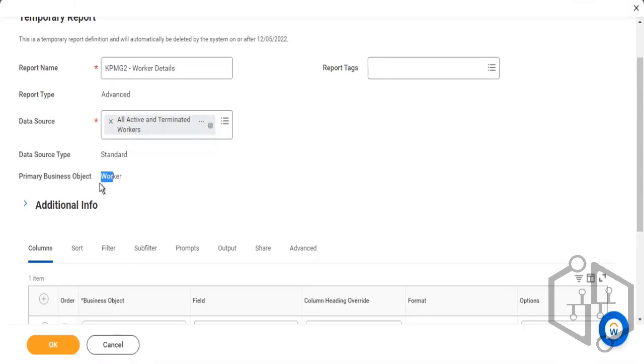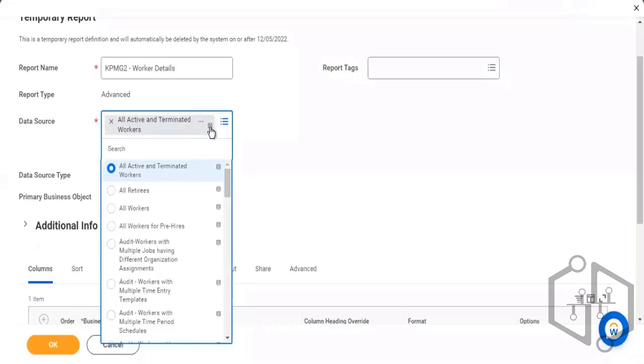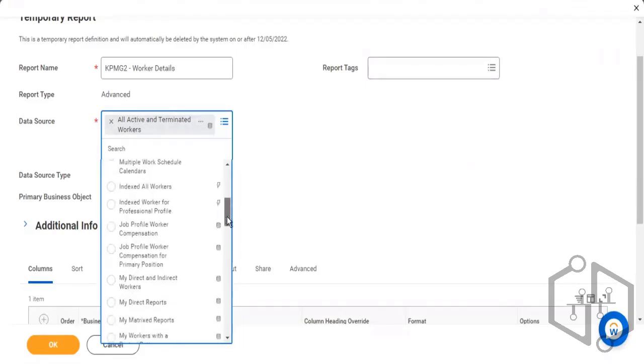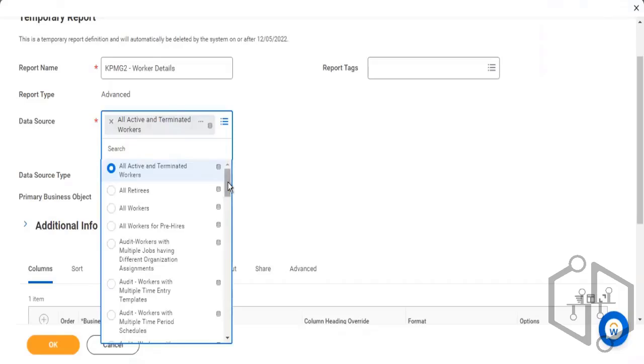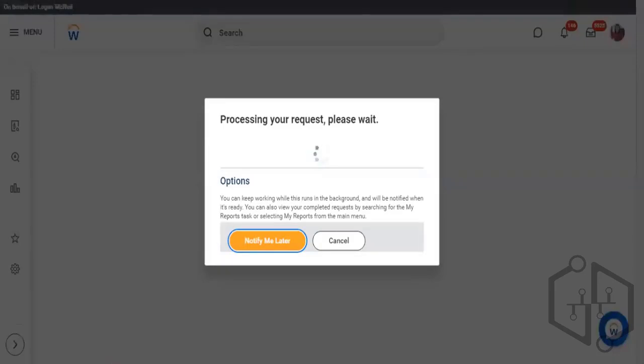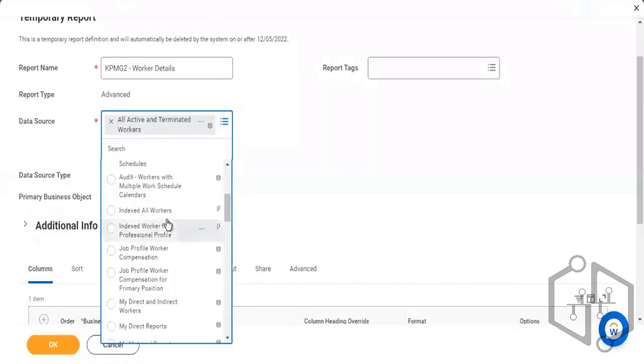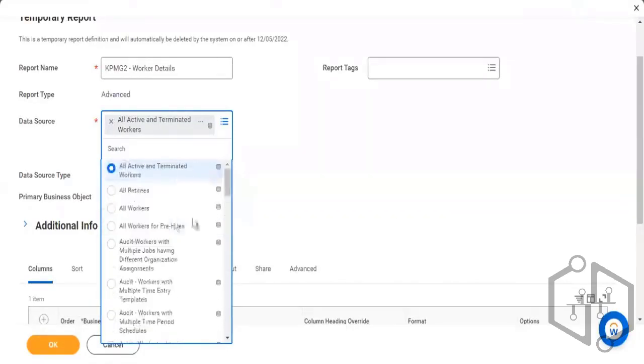So now this business object cannot be changed, but I can always go ahead and select a different data source. So I realize this is not the right data source for me. I should have selected an indexed. So this icon identifies a standard data source, and this icon identifies an index data source. So at any point in time, I can change the data source, right? But now I can only select those data sources which are part of the worker business object, right? So I can still go ahead and change my data source. I cannot change my business object.